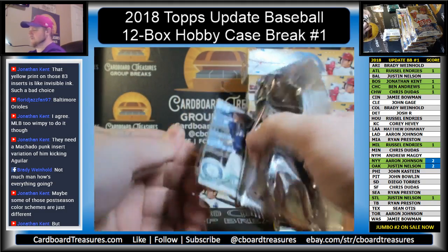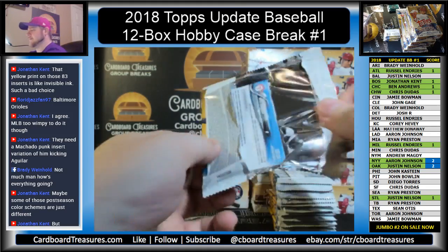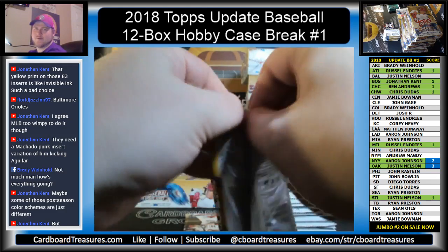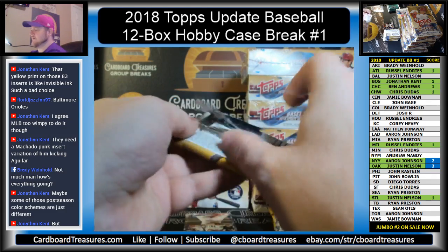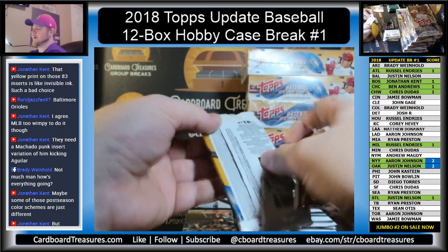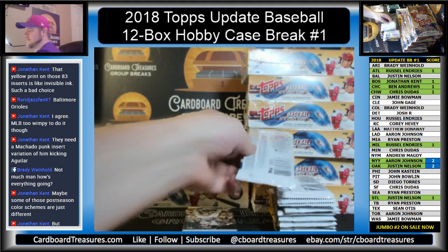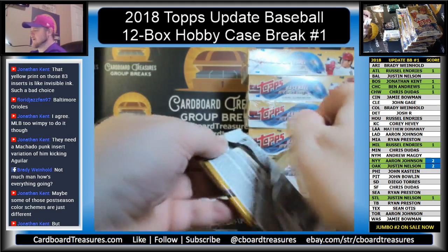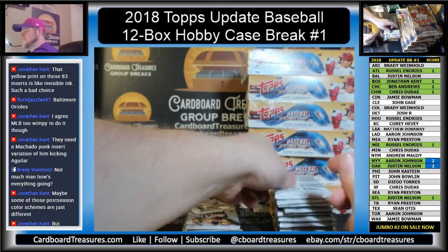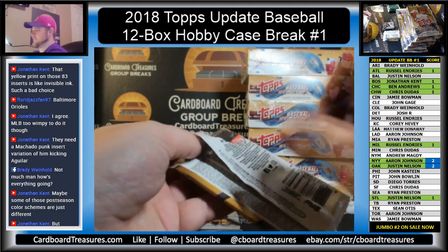So Topps has on their website right now those Topps Chrome Sapphire. They did complete sets the last couple of years, but this year they're doing boxes of 100 cards. You get three autos and a 1-in-4 chance at a super fractor. Boxes are $200. Thought about grabbing a couple boxes just for random team breaks, but I don't know. If there's enough interest, I might do that. If not, then I won't.